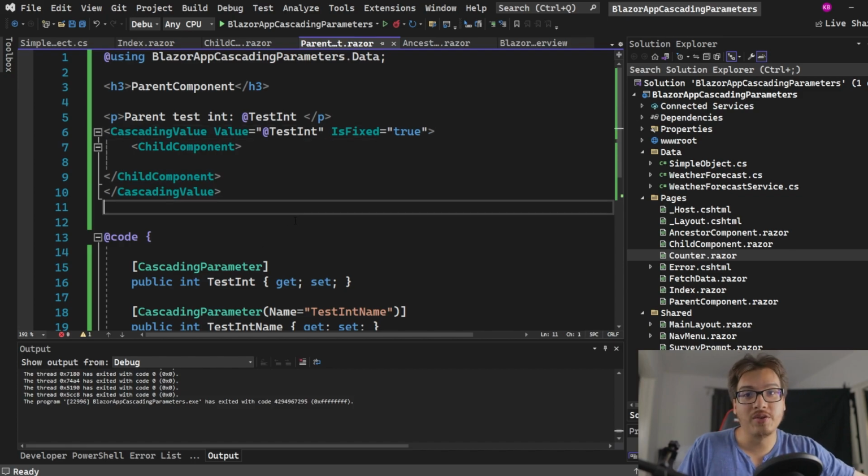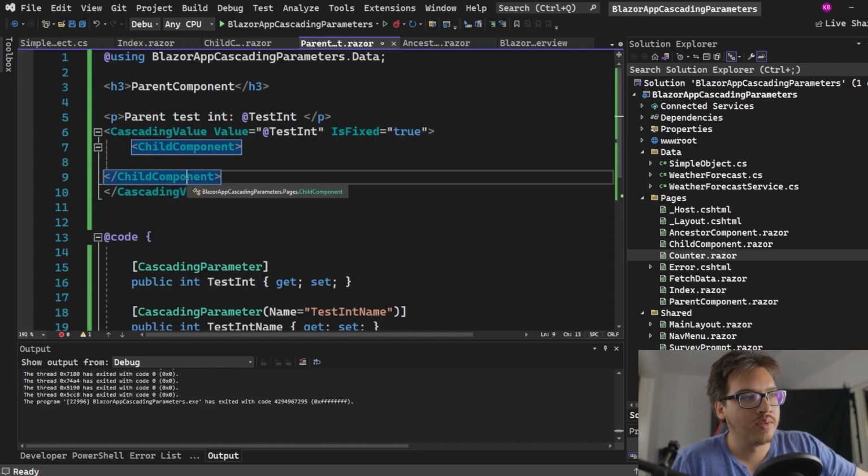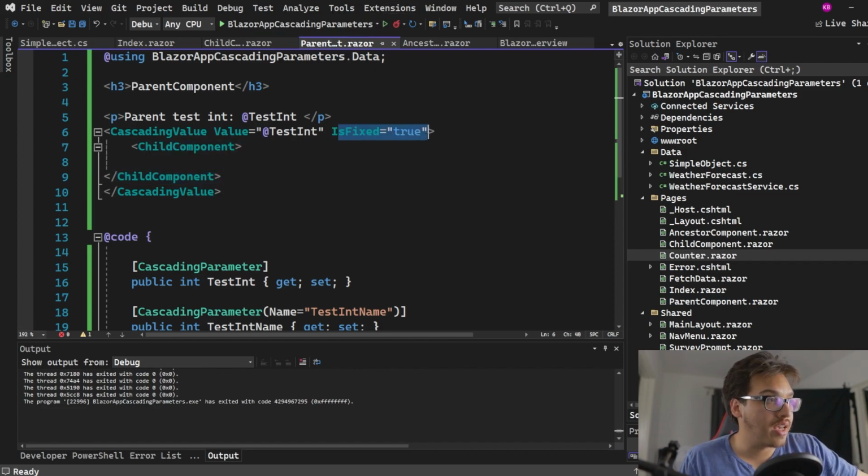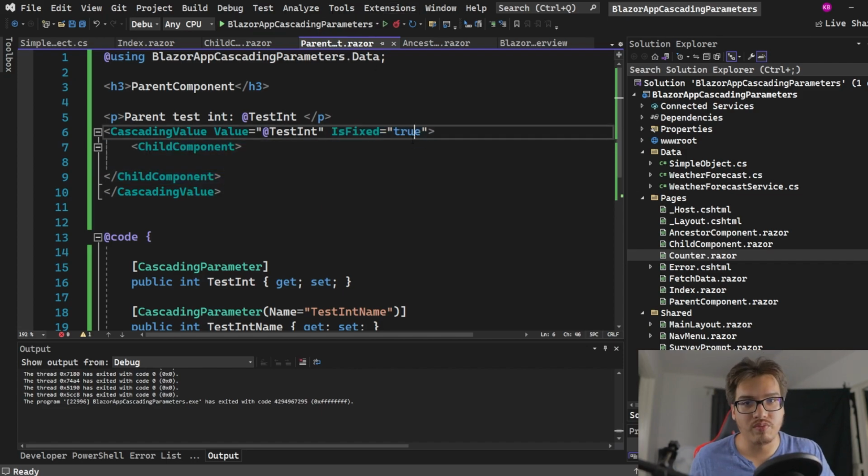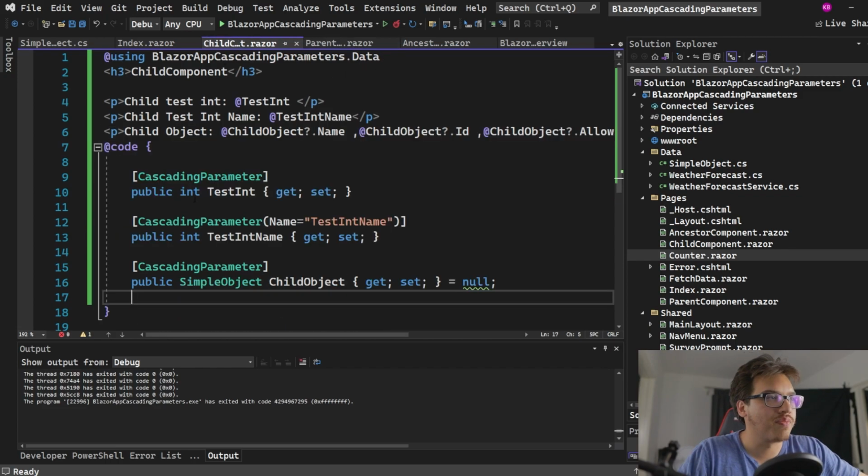Even though cascading values are really convenient for a lot of things, especially if you have an application that you need to pass in the same data over and over again, so instead of making all those database calls, you could just pass in the data through. Unfortunately, there is a price to pay for that, and that's the performance. So if you already know that there is going to be a data set that you're working with and you don't need to actively change it, then you're good if you use this, and you save some performance hassles in the future for your application.